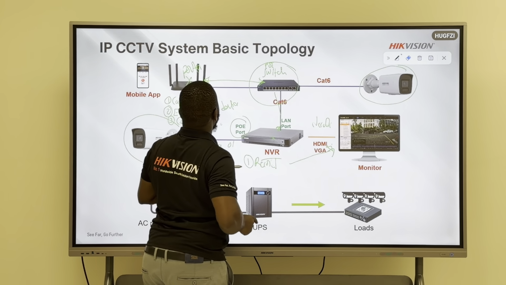So when you talk about expansivity, how big this solution can be, in an analog system, I will get a 4-channel DVR, I will get an 8-channel DVR, I'll get a 16-channel, I'll get a 32-channel. At most, in my experience, that has been the most that we've gotten. Whereas, in an IP system, the NVR, we have, again, 2 types.